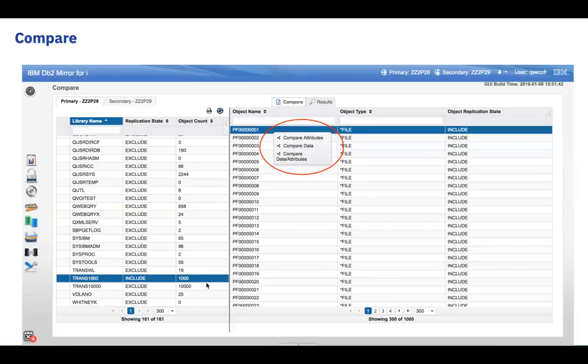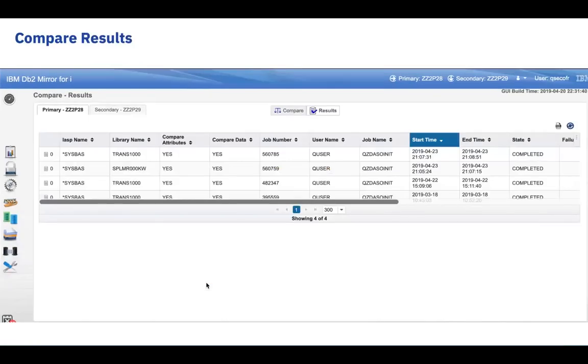But this is all submitted to batch, so it's asynchronous. Depending on how many objects are on your system, it could take quite a while. In my case, it took between a minute and maybe 10 minutes, depending on how many I had in here. But the key thing to pull out is that this column says 0. That just means I had 0 miscompares. If there was a miscompare on a physical file, I could drill down into that, and it would show the differences between the two physical files, on which row was out of sync.